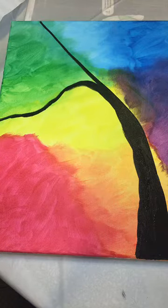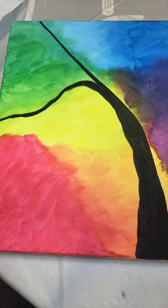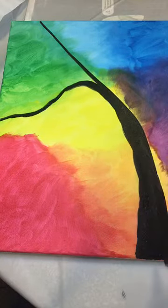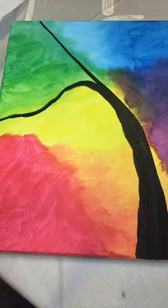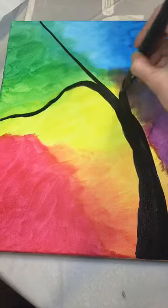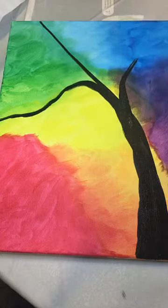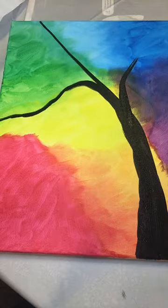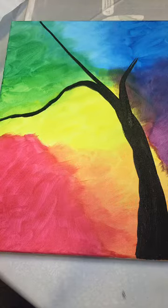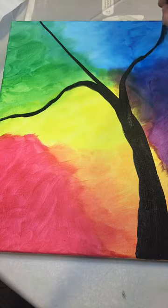Taking a little pause here, make sure everybody can get caught up. So yeah, now we're having fun putting in what I call secondary branches. That big old trunk is like our main line here. Our secondary lines are going to start in that trunk, and then I'm going to pull them out and lift up my brush, so I'm not pressing as hard on the canvas as I move away.